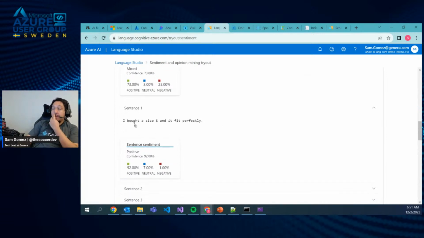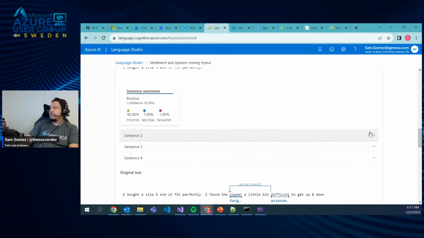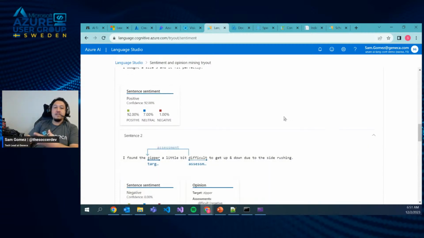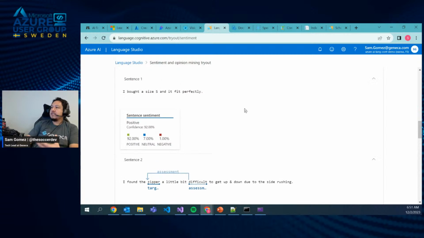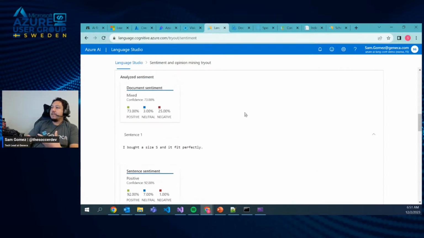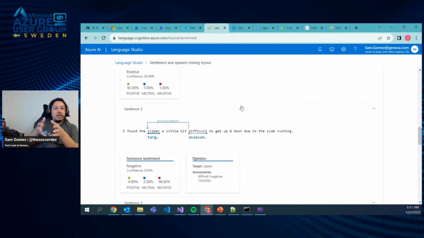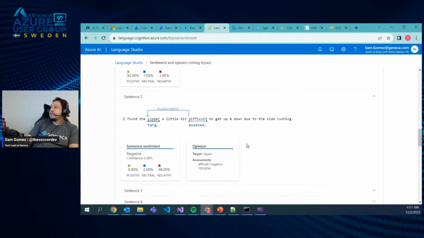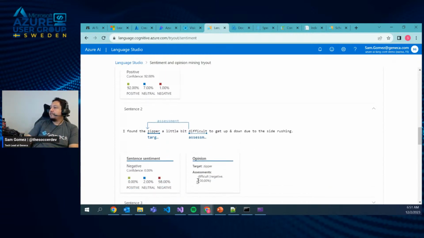And here's really where it shines: it doesn't just tell you overall, it also goes sentence by sentence, and tells you the sentiment of each sentence, so that you can go a little deeper and do a little bit of that processing. So here it's saying that this particular one is negative. This part of the review is completely negative because it says I found the zipper a little bit difficult to get up and down due to the side brushing.